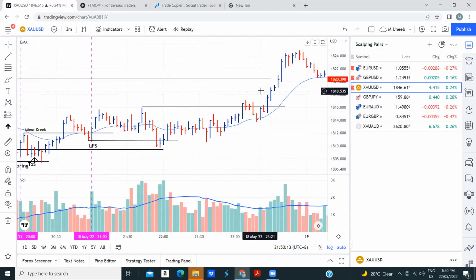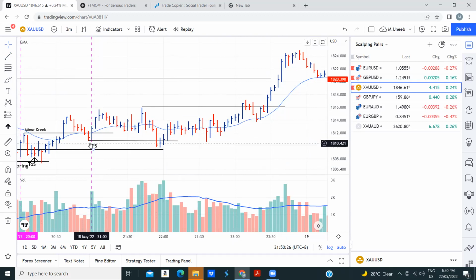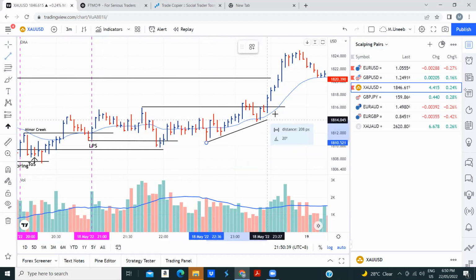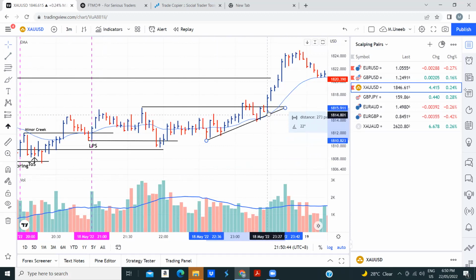Understand? Now, interestingly, as I told you, if this was a higher low, from here I can draw another line. And I can identify from here, after this LPS, this is low here. After this low, the higher low was observed from here, right? After LPS we see spring. This is spring. After spring, when was the first higher low? Right over here. So if we match this higher low and this higher low, and we draw a trend channel here.